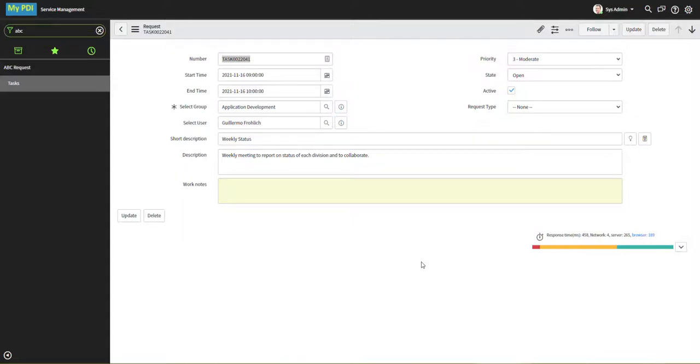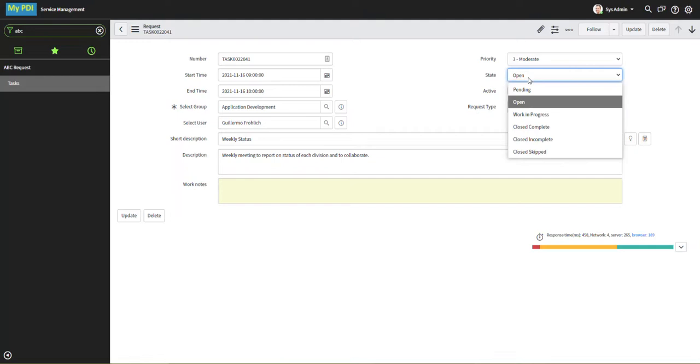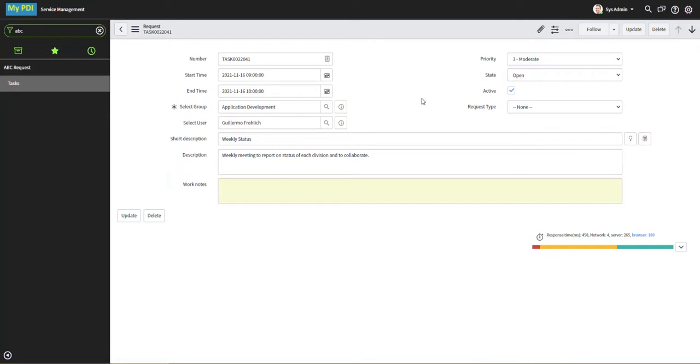In this short video, we'll take a look at data policies and how they compare and contrast with UI policies. This form has a field called request type that management wants to require whenever the state is set to a value of closed, complete, incomplete, or skipped. We could do that with a UI policy on this form. However, let's take a look at data policies and see what they have to offer.